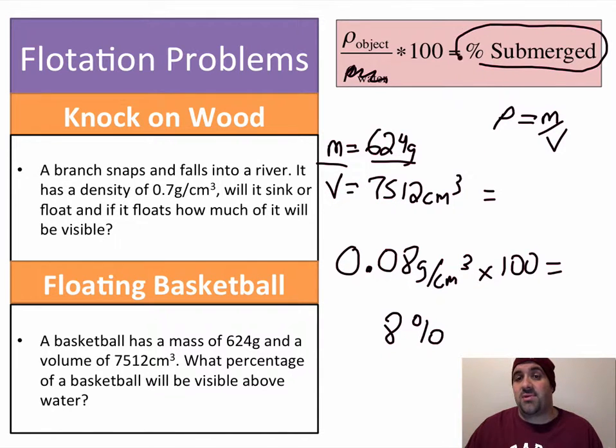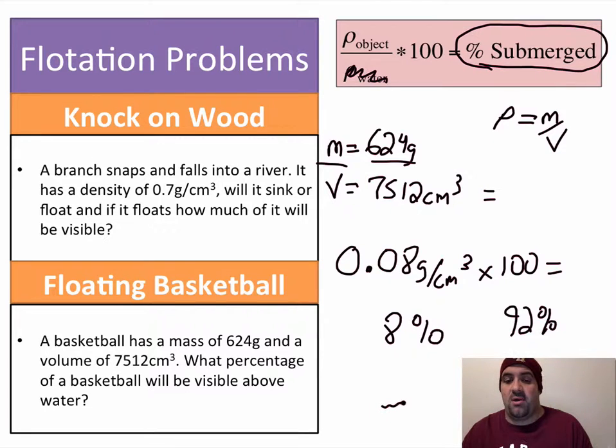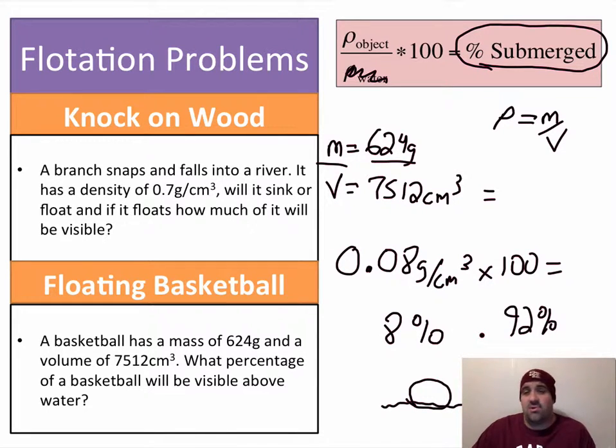If 8% is underneath water, then you must have 92% above water. You take 100 minus 8 equals 92. You get a difference from 100 if you're a little confused on how that works. If 8's under, 92's above, these have to equal 100. So if we had a basketball, just a very small portion of it would be under the water. It's a terrible basketball, but the majority of it would be above water. Hopefully you know how to calculate percent flotation and figure out how much will be visible and how much will be submerged on objects. This is Mr. Sapone.